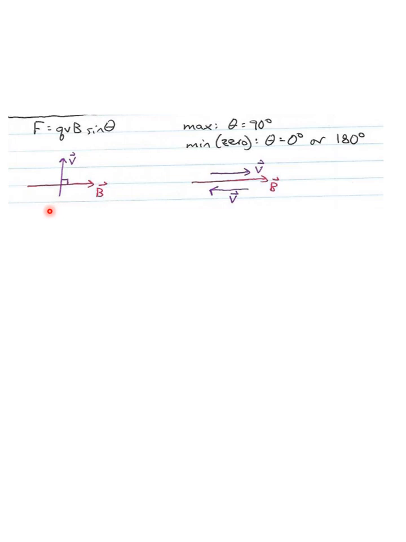But as we decrease that angle, and here we go to the other extreme, my picture on the right, we decrease that angle and bring the sine theta lower, meaning making it a 0-degree angle or a 180-degree angle, then you're going to get no force at all. So when a charged particle is moving with the magnetic field or against the magnetic field, it feels absolutely no force. It has to cut across magnetic field lines for it to be feeling any force.